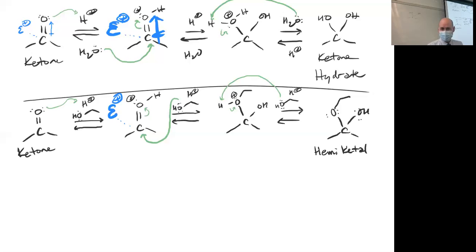So let me pause for a second. A hemiketal is really a single carbon that's simultaneously both an alcohol and an ether. So it's kind of one of those combo functional groups, but not a very common one. But it's got an OH and an OR attached at the same time. This is what's going to relate to those sugars in a little while. All right, so at this point, we could protonate either of those oxygens. And if we protonate the one on the left, we don't get anywhere. But if we protonate the one on the right, we get to a new species that would look like this.